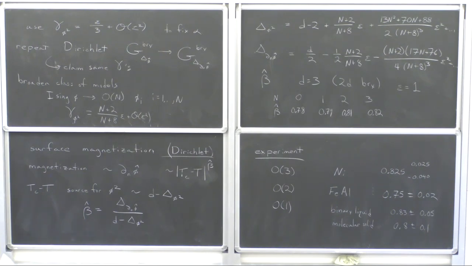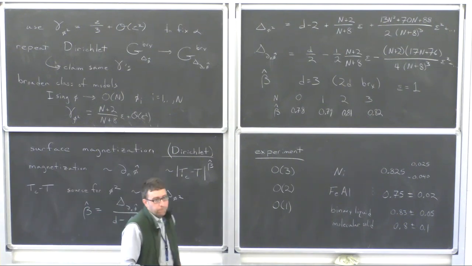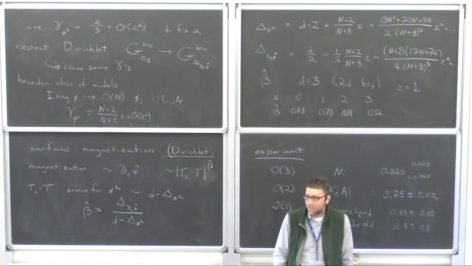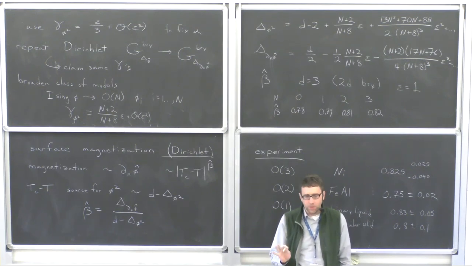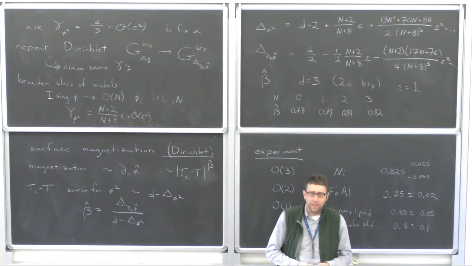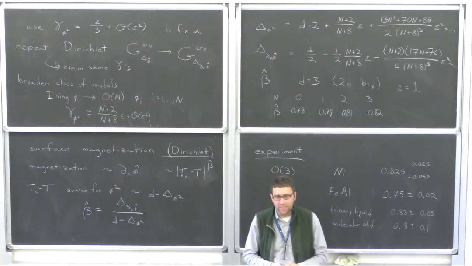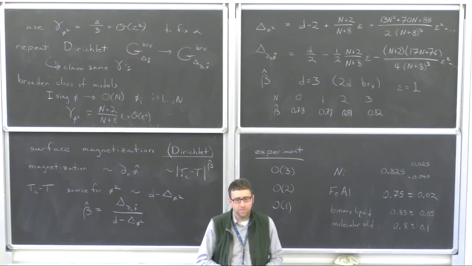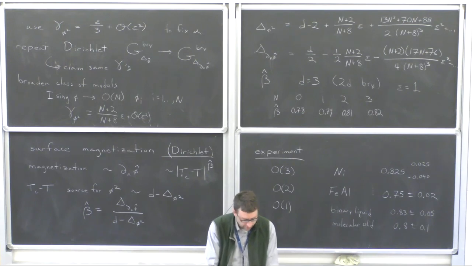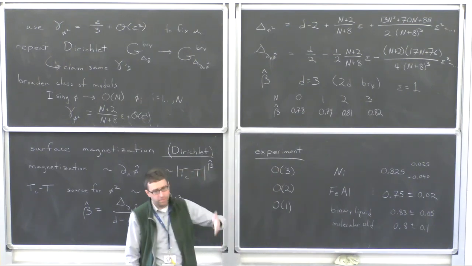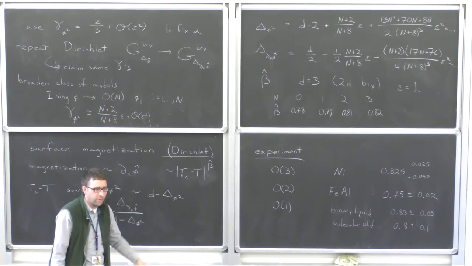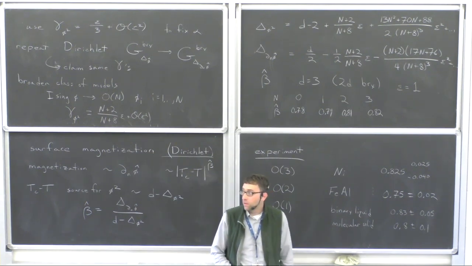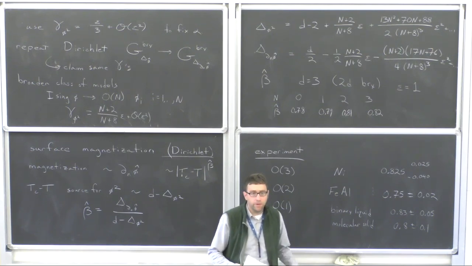Is n the number of scalars, right? Yeah. Exactly. I don't know the details of this argument, but I have seen it claimed that the O(N) model with n equals zero has something to do with polymer physics. You can solve for any n, and you analytically continue in n, but I don't know the details. In this case, I suppose it has something to do with the degrees of freedom of the spin, like how the spin exactly is ordering in these magnetic transitions. But yeah. Okay, so I'll spend a little bit of time on boundary conditions if there are no other questions.